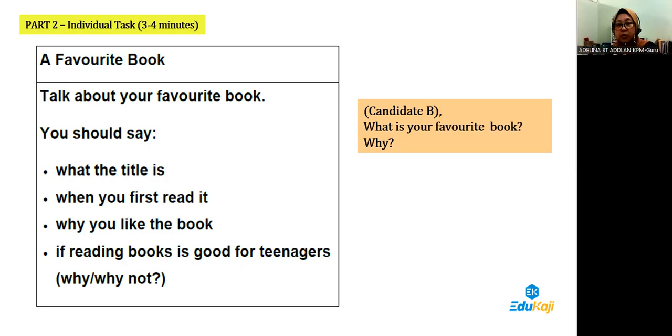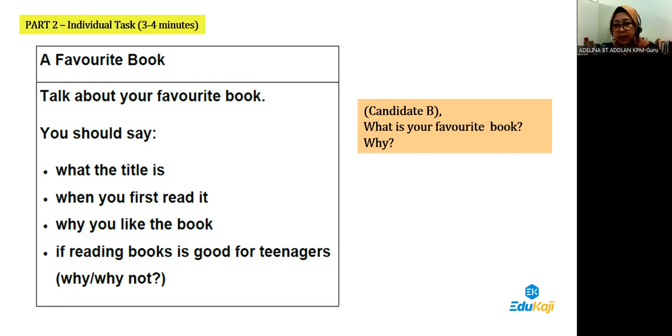So that is why when your friend is doing the first task of answering the question, candidate B should not be ignoring your friend. You should be listening to what your friend is actually saying, because sometimes you can use back whatever your friend has mentioned in his or her answer. Okay, so this is for candidate A. Candidate A will have their own session of answering the question.